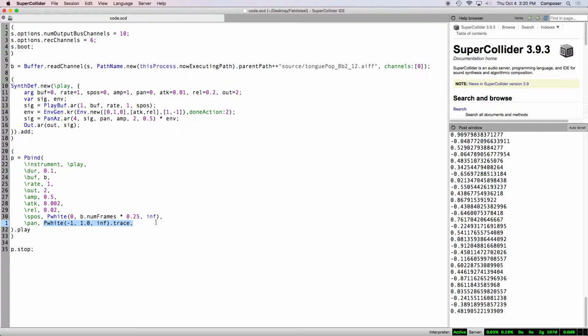Any idea how we might do that using existing patterns? How would you go about that? Let's say this was on the homework. Pseg is an option. Yeah, well, not necessarily. If you're going to write out each value, it'd be super slow, depending on how many values you want. So we know we could do -1, -0.9, -0.8. Good God, no thanks.